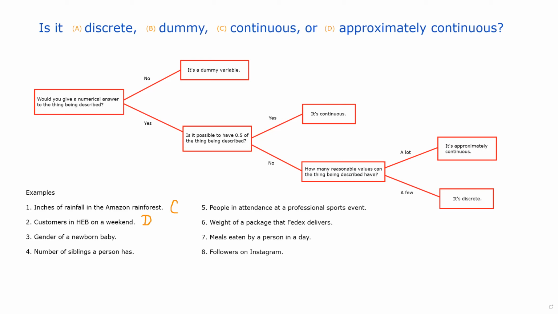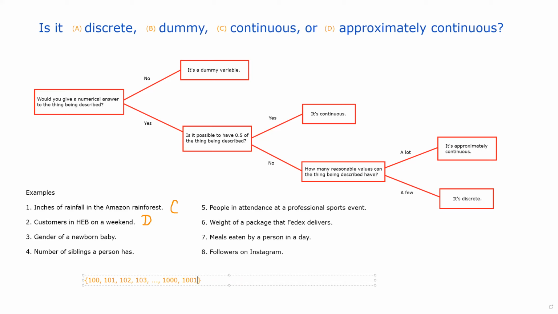It might help to list some of the values you might think for the number of customers in an HEB on a weekend. So I might say it's as low as 100. Now that seems pretty low, but maybe there's a reason there's only 100 customers. Well, then if 100 is possible, so is 101, so is 102, so is 103. What are some other reasonable values? Well, like I said, if it's a grocery store on a weekend, we're probably getting up into the thousands of people going to the grocery store. So 1,000, 1,001, and this list goes on until the point where you're like, okay, there's probably no way that 1 million people went to HEB today, but somewhere between 100 and 1 million, we know that list would have stopped.